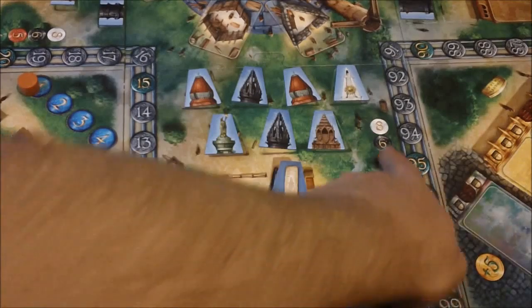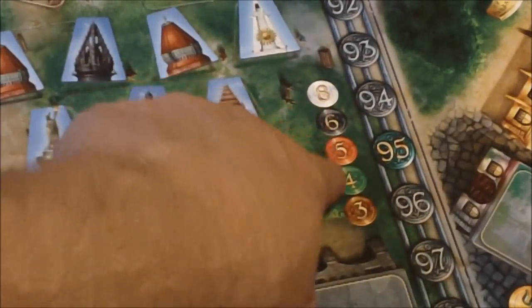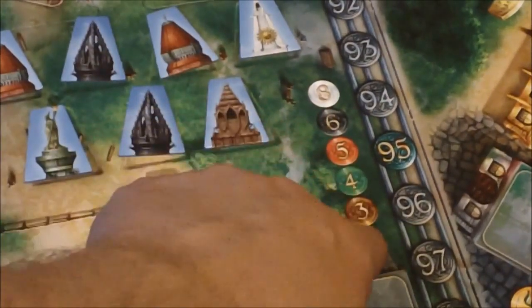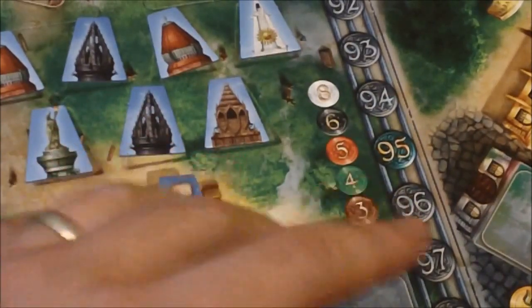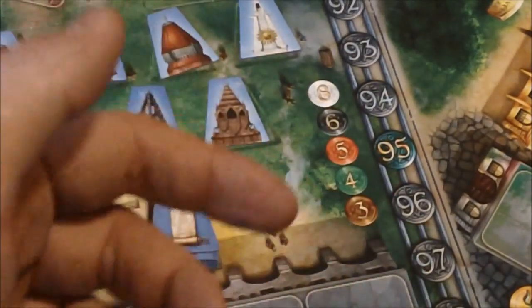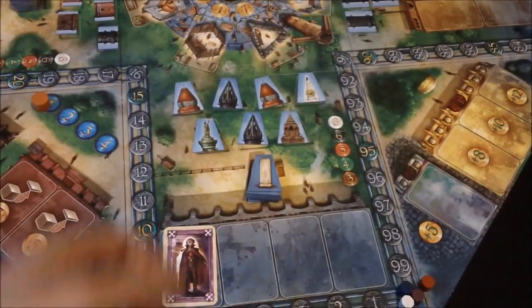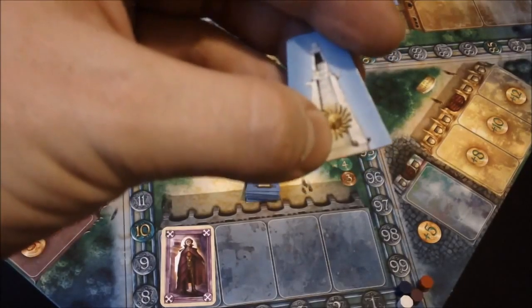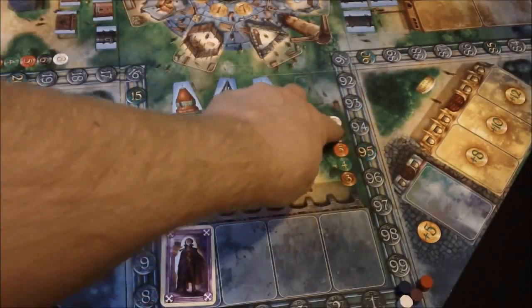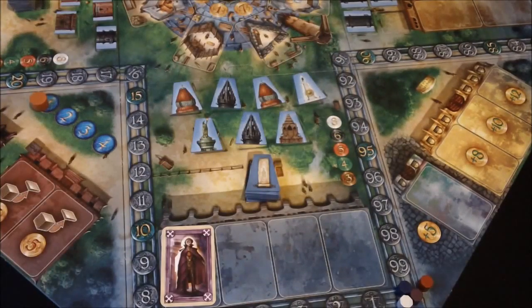Well, you can see the cost here. So if I zoom in a little bit, now the white pieces cost 8, black 6, red 5, green 4, and brown 3. And that's the same for all pieces. If I buy a base or a middle piece, it's the same price for all the colors. So if I wanted to go and buy this white piece here, which also has a nice little decoration on it, I'd have to pay 8 coin, and then my turn would be over.